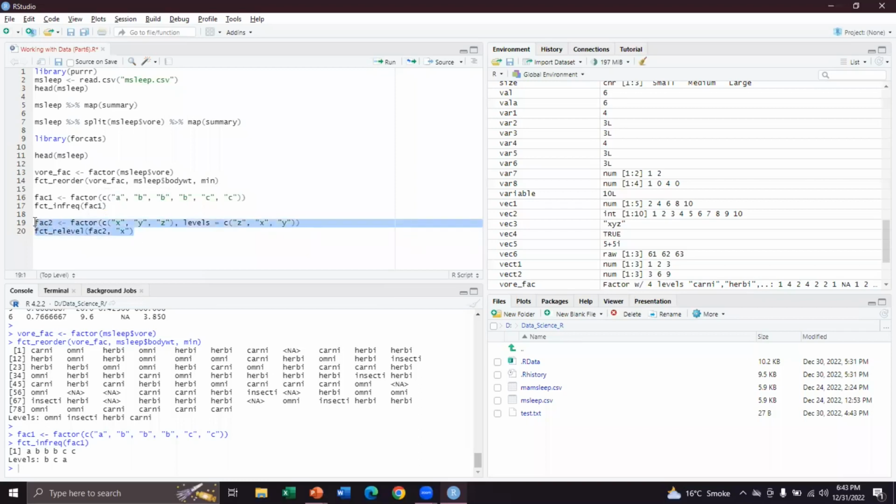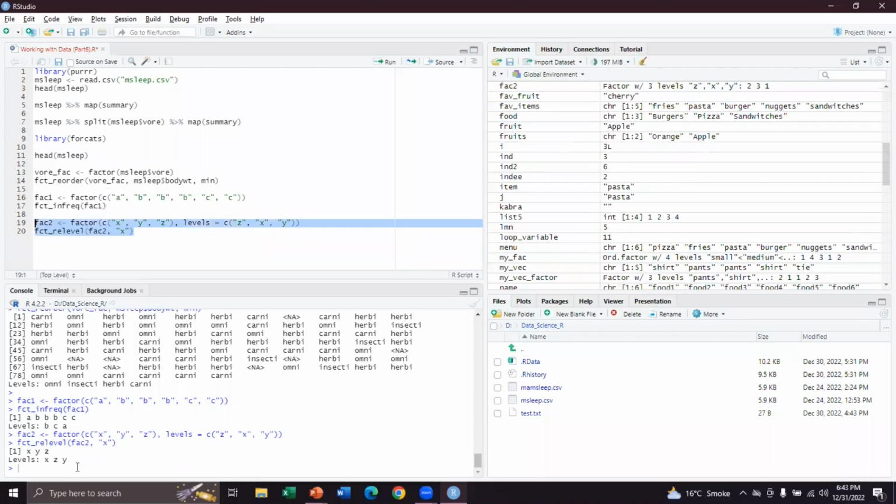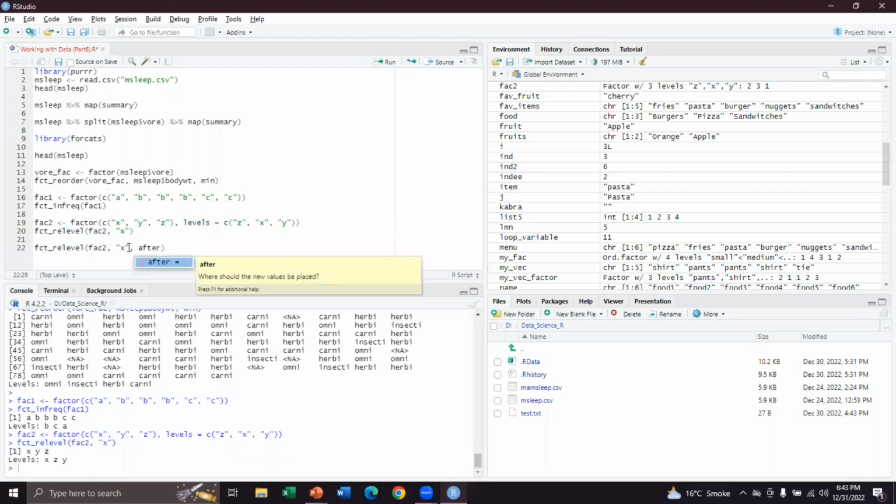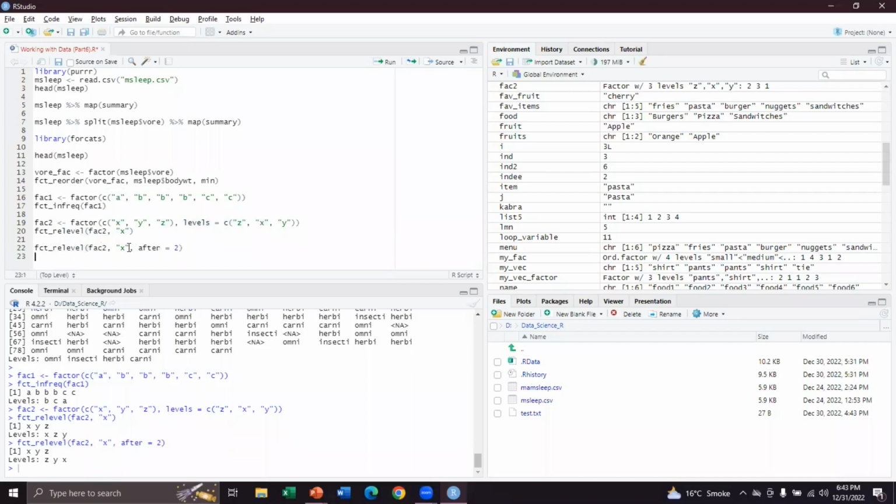So it's not going to say z, x, y, but it will say x, y, z. See, you could also do the same thing by saying put x after the second position. So obviously it has put x in the third position. Now let's move back to slides.